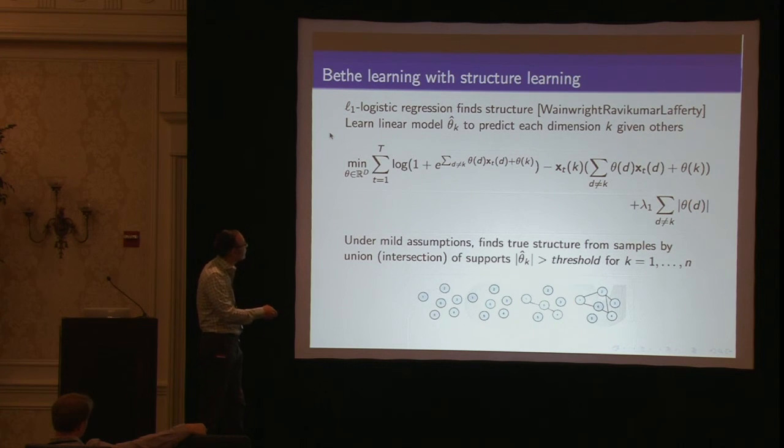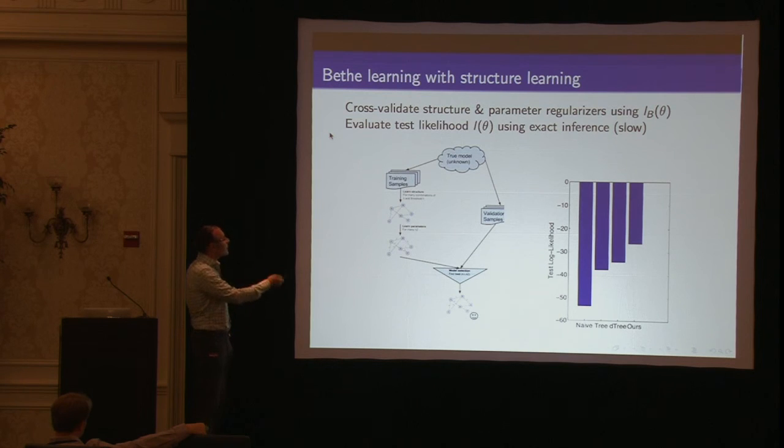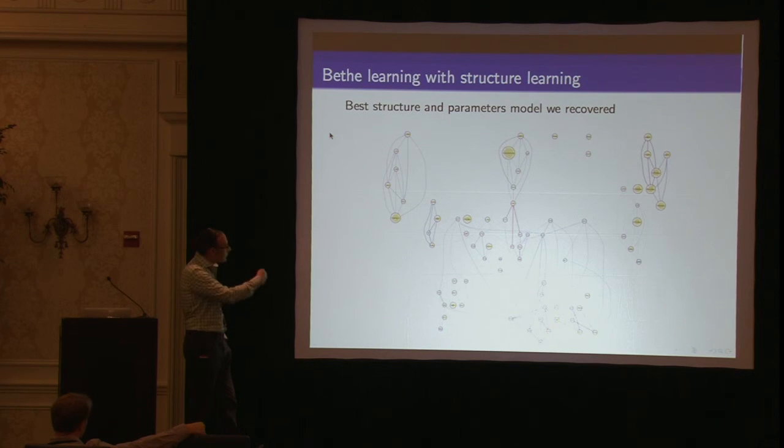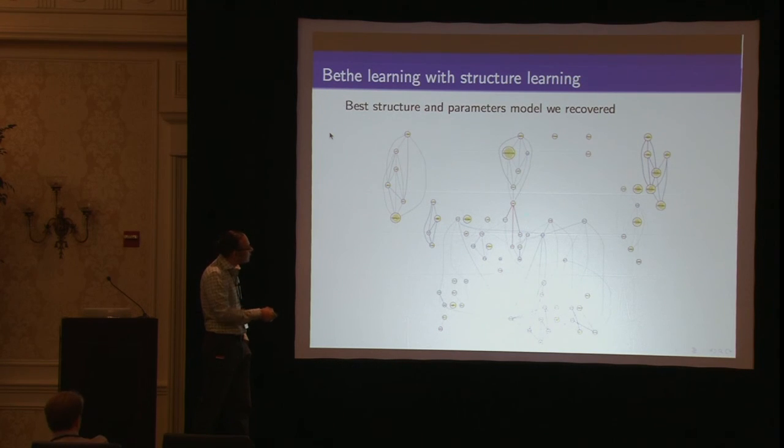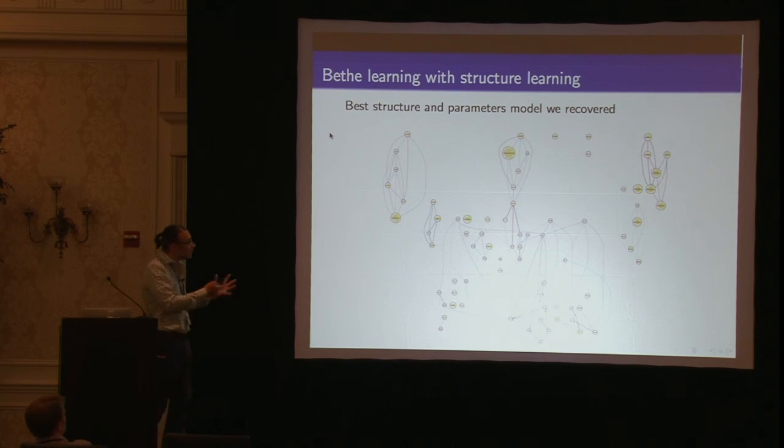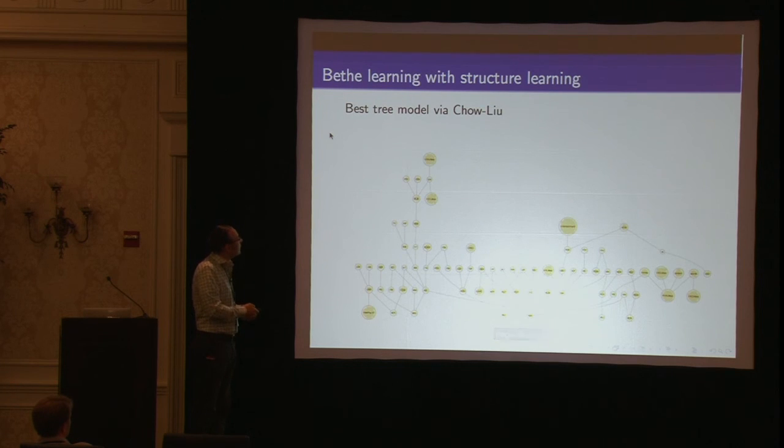I'm going to skip this very quickly. But once we've learned the structure, we then maximize likelihood, and we can start fitting graphical models with structure and parameter learning to these large data sets that we're getting from Bloomberg, these financial data sets. And we're getting better than naive graphical models and tree-structured graphical models. And here's an example of parts of a graphical model we recovered that show how energy stocks are interacting nicely over here. And we have other stocks that are sometimes attractive, sometimes repulsive with each other. So we can learn these graphical models from data sets. And they're much more intuitive than these Chow-Liu tree-structured models.